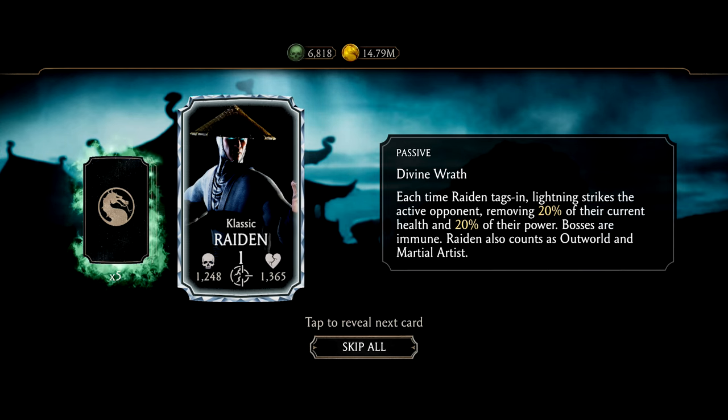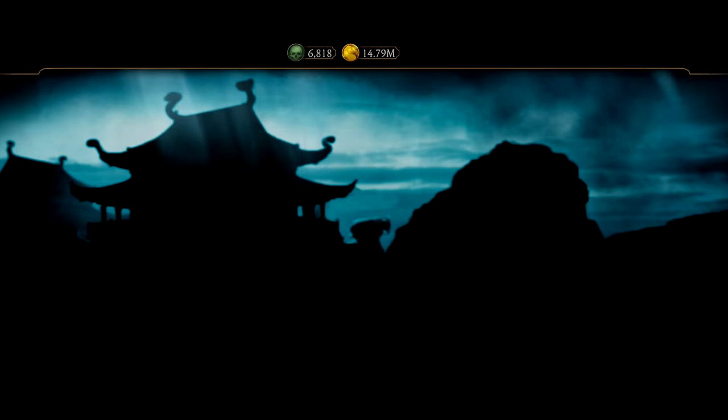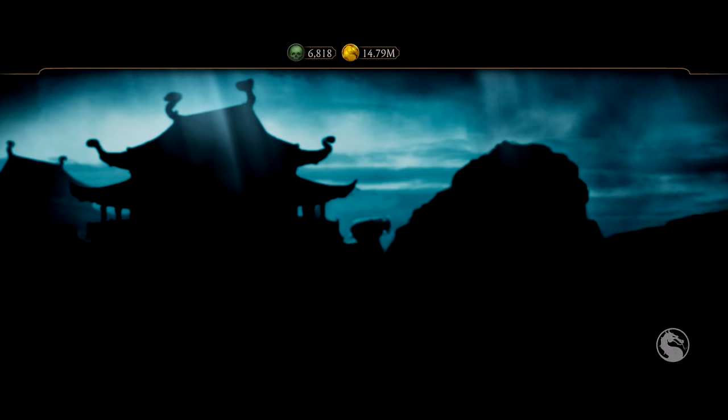Classic Raiden, let's go. That's a great diamond for you to get. That's amazing. You're gonna really need him for survivor mode. Overall, he's gonna improve the classic team so much if you ever do get them. That I would call the first 10 an absolute success just because of Classic Raiden alone. And that's why I love Freddy's pack.